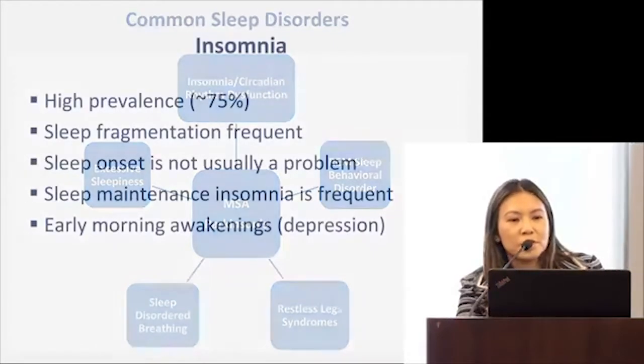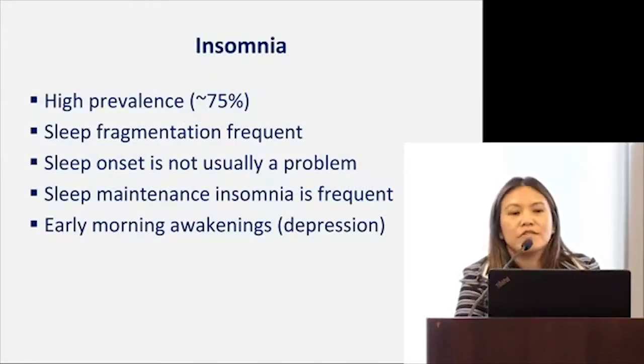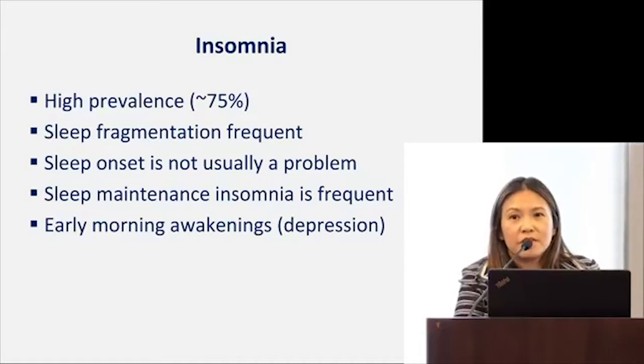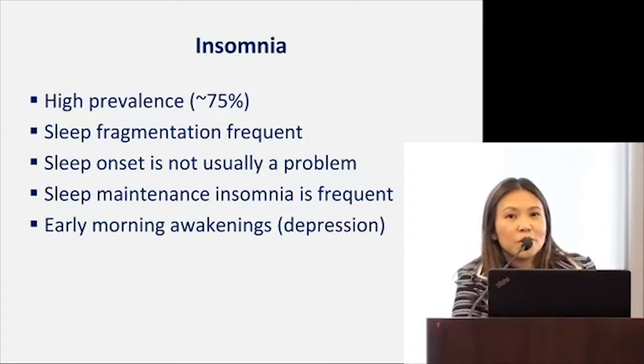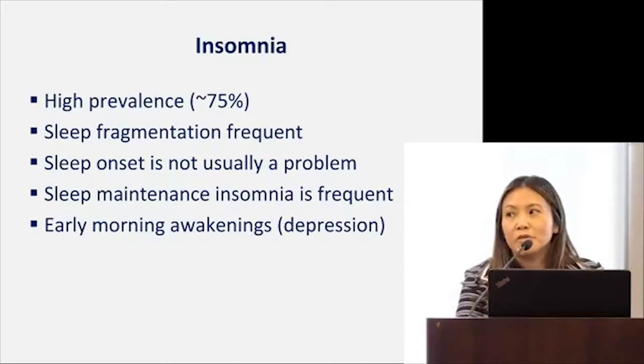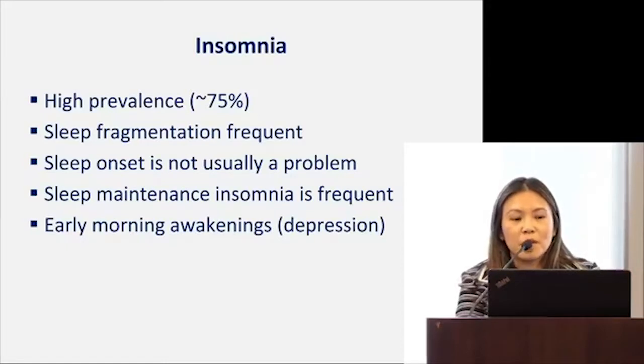So insomnia, I wanted to focus on this because it has the highest prevalence in MSA patients, about 75%. Patients complain of sleep fragmentation. They have a hard time just staying asleep through the night. Interestingly, sleep onset is not a problem. They can go to bed and fall asleep. But the problem is they wake up in the middle of the night and then they can't go back to sleep and they wake up frequently. So sleep maintenance insomnia is the biggest problem.